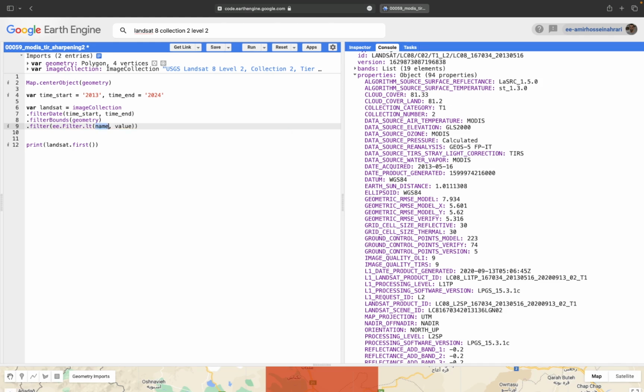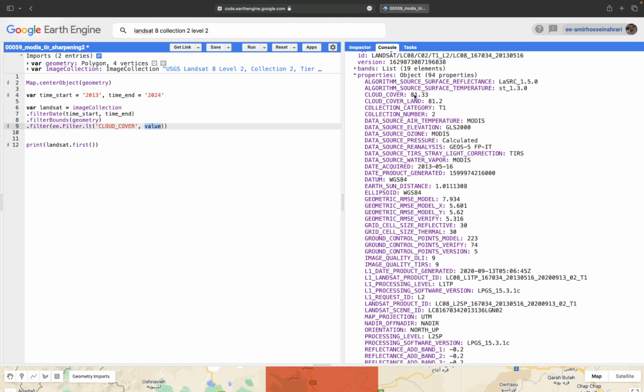Two arguments we have for this filter. The one is the name. Here it could be the cloud cover as a property. Copy and paste it. And the next is the value. It has a numeric format.